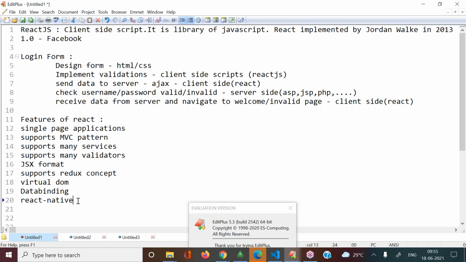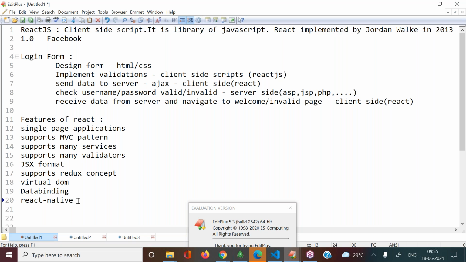These are the main things we are discussing here. I think you got clarity on this point. Any queries you have, you can ask me now. I just discussed what features we have in React.js, and you will get some clarity. That is enough right now. At the time of working with programs, you will get the complete idea.